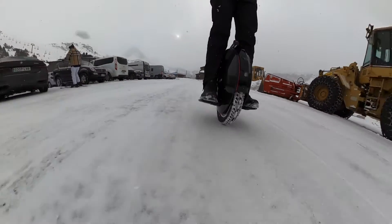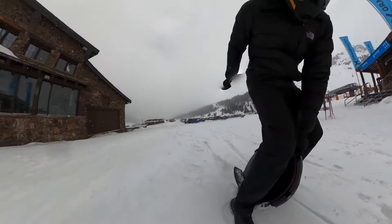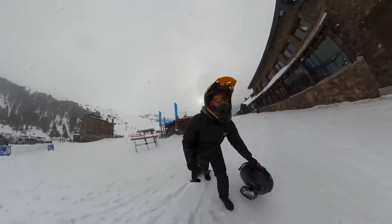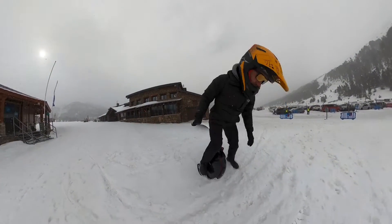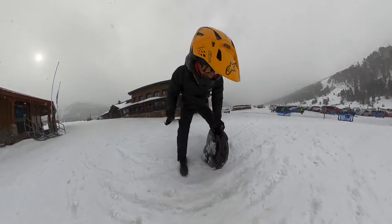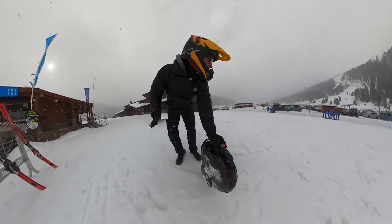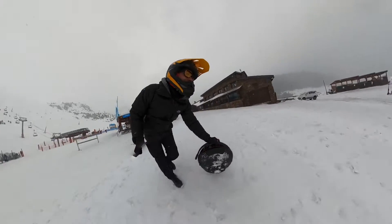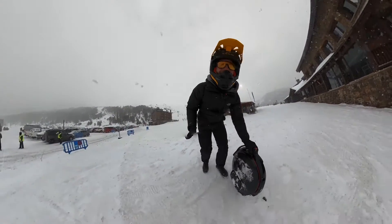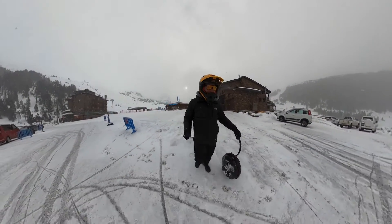When there is more snow, if there is too much ice and a lot of inclination, it's impossible — you just fall down. But if it's not a really high mountain and it's a flat place with around three fingers of snow, there's no problem. When there is more than four fingers of snow, you are stuck and you go inside and cannot move.